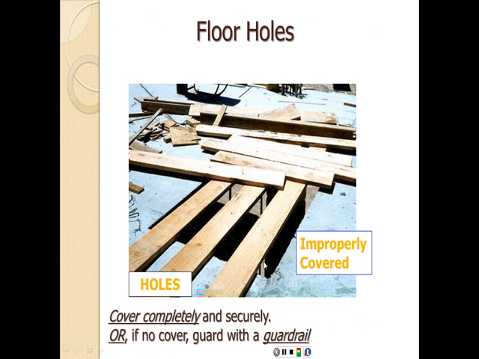Here we have another hole. Again, it might be for pipes or might be for other purposes, but the hole is not properly covered. So you have to cover it completely and securely. If there is no cover, you have to guard with guardrails. So these are the two options to protect against falls in this hole.